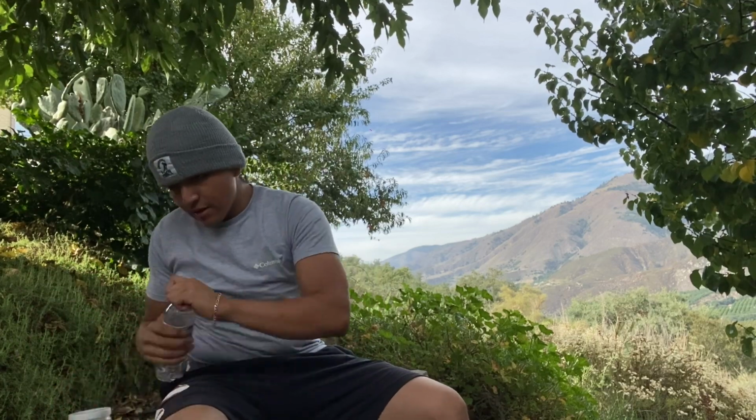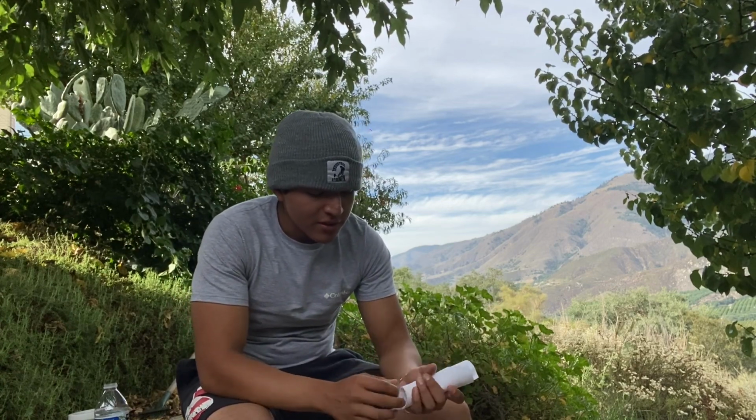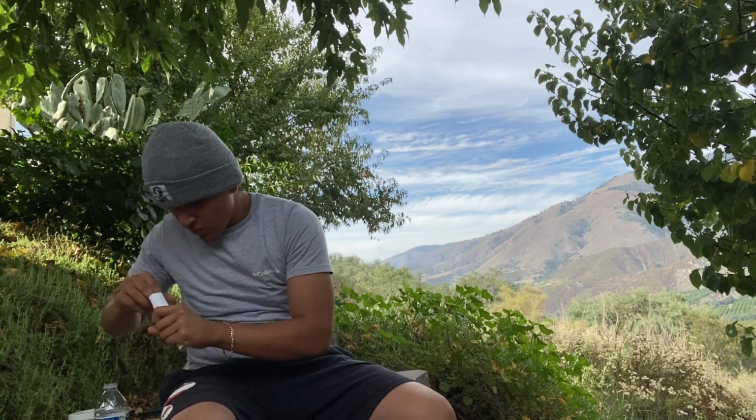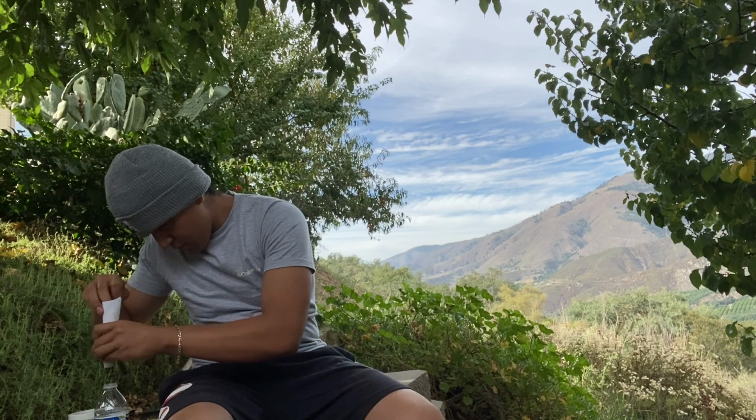All right. So again, same ordeal. Pre-workout. This water is not cold, but still water. Water is freaking water. All right. So this time I actually am going to use the funnel because I have a bigger piece of paper. So I could do this. All right. Oh my goodness, I should have opened this before.